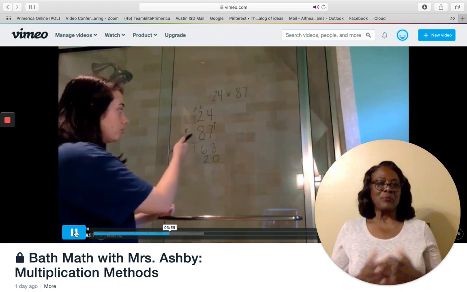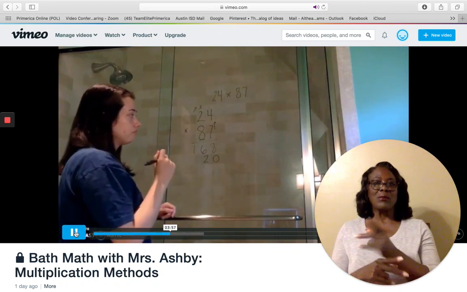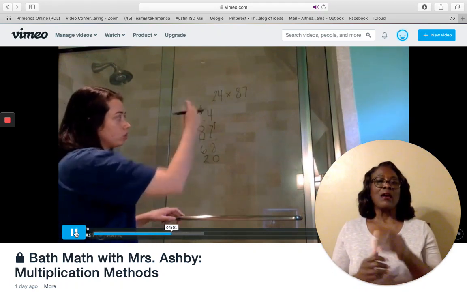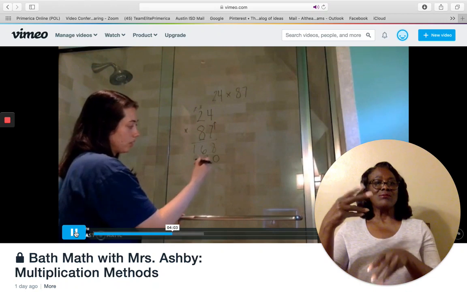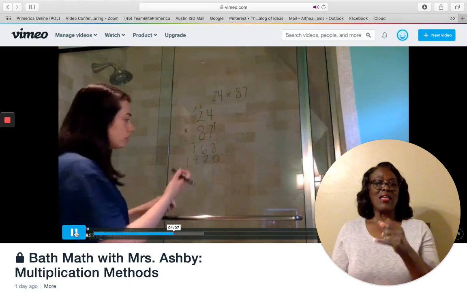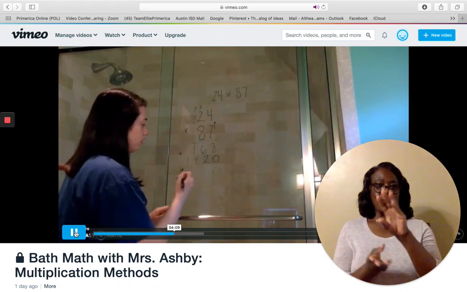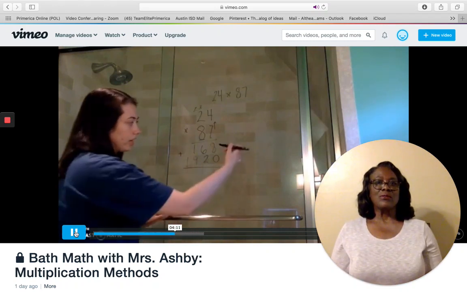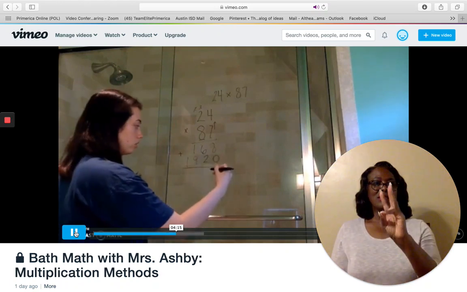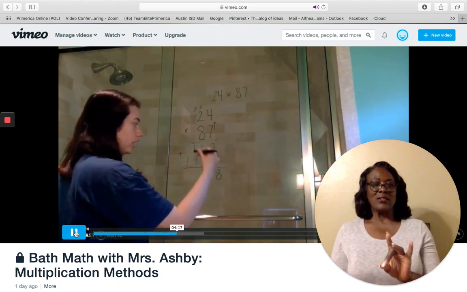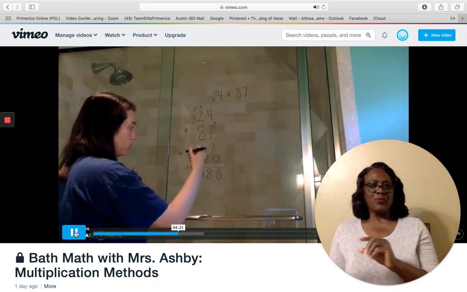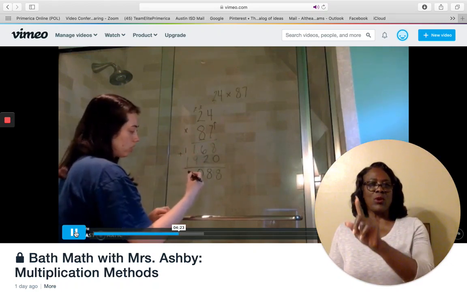So now I can multiply 8 times 2, which is 16, plus these 3 right here. So that really gives me 19. So I'm going to stick my 19 right here. And then the last thing that I'm going to do is add both of these numbers up. So I've got 8 plus 0, which is 8, 6 plus 2, another 8, 9 plus 1, which is 10, so I'm going to write down that 0, carry my 1, and then 1 plus 1 is 2.